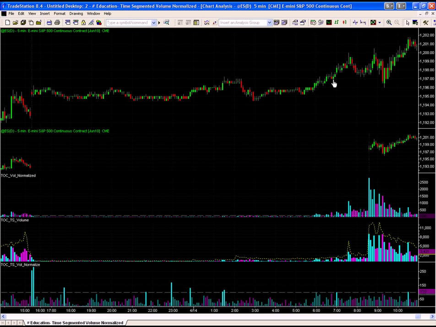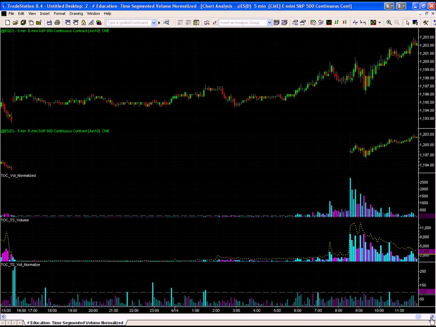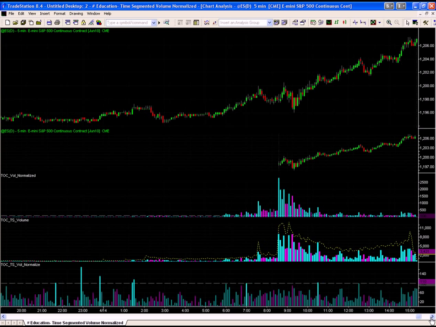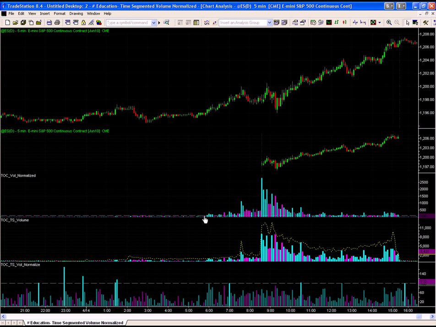Now, when it finally did move, it moved to the upside, but it was a long ways down the road. But this is a good consolidation breakout. So you could have had a very good consolidation breakout. You can see the volume starting to pick up here, and more times than not it's positive volume. The bigger volumes are positive, so the market's wanting to move to the upside, and indeed it did have a nice upside move. So time segmented volume and volume normalized are all the key aspects to this second piece of trading.